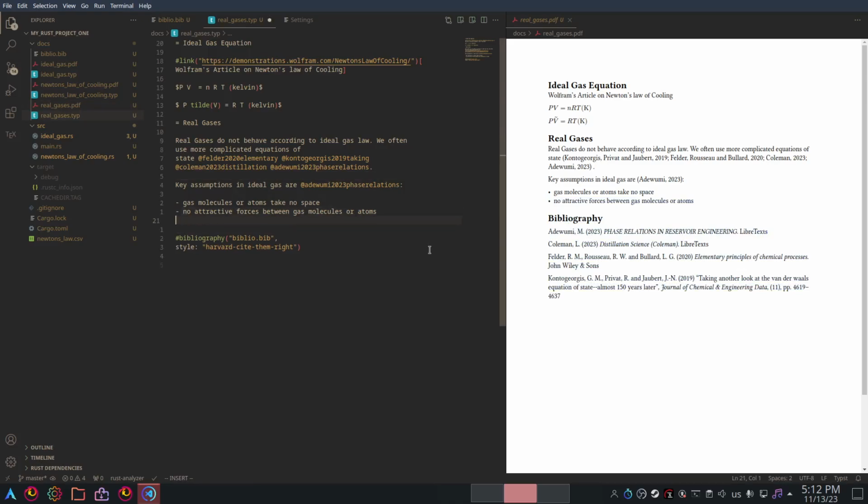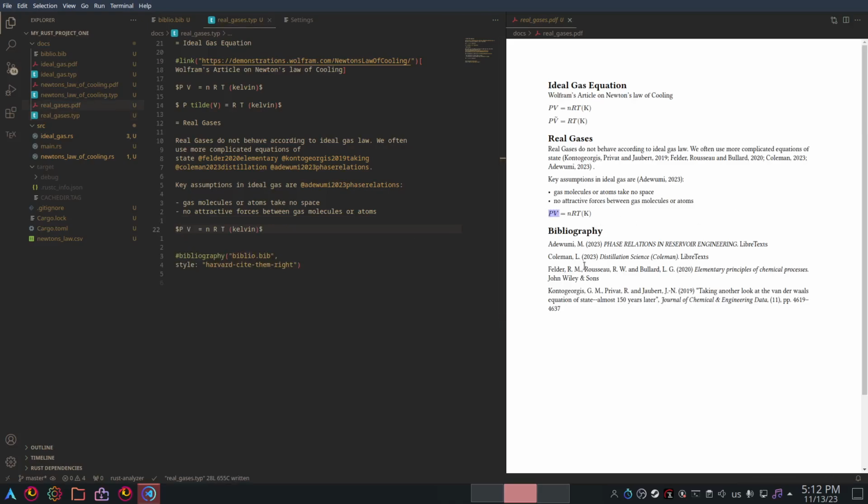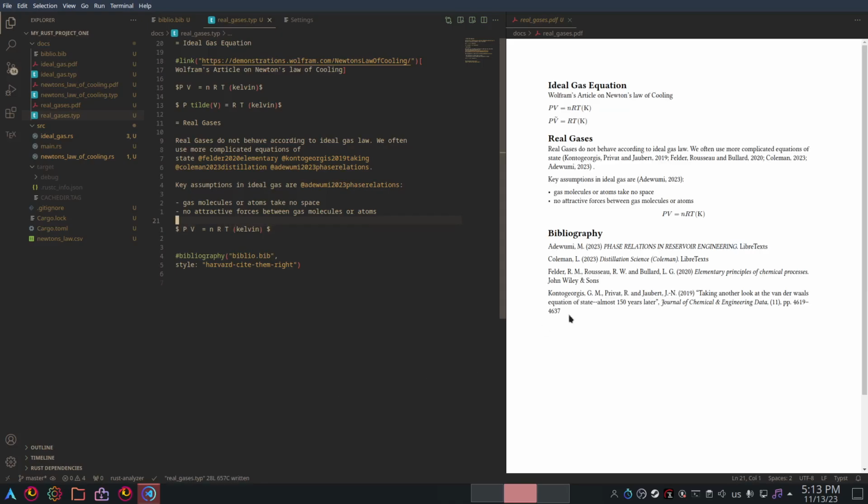So van der Waals figured that, hey, maybe these assumptions are not true, right? These assumptions are not true. So we need a term to represent that the gas takes up space. So this is the ideal gas equation, PV equals nRT, right? Now we need to change it. The gases take up space. We're going to change it.